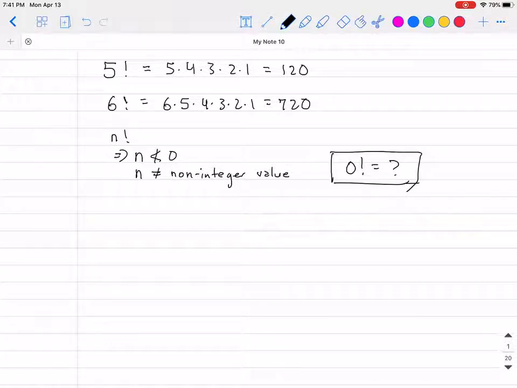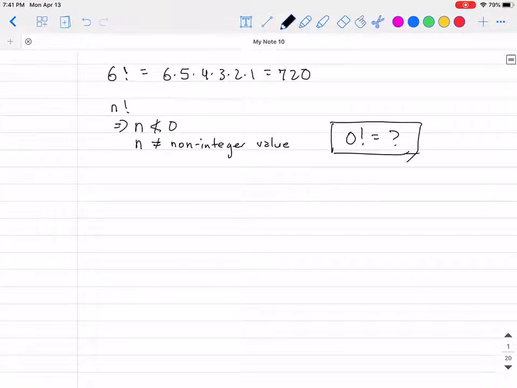Let's do a few more examples of this before we derive it. Actually, we want to make sure you understand some of the properties too. So let's say that we have 3 plus 2 in parentheses factorial. There are two ways of looking at it. One is the order of operations, which is the correct way, meaning that we deal with what's inside the parentheses first. So that will be equal to 5 factorial. So the answer is equal to 720.